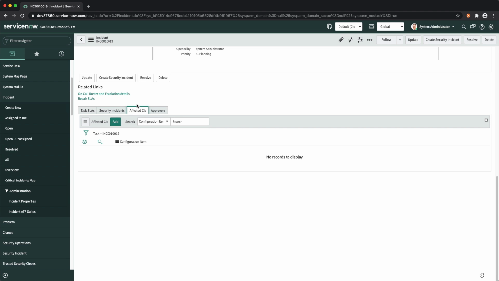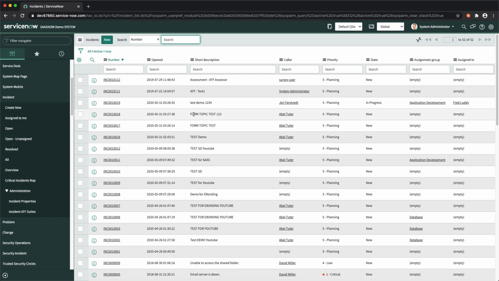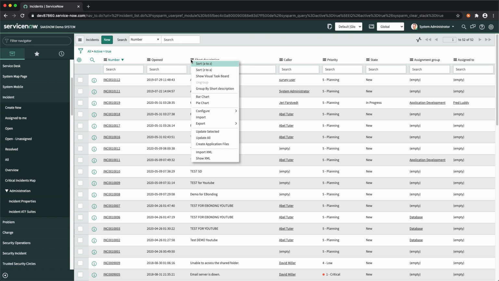Let me also show you the configuration of a list. So let's go to a list, all open records, all open incidents basically. Now here you have an option of configure again, and you have list layout, list calculation and list control.